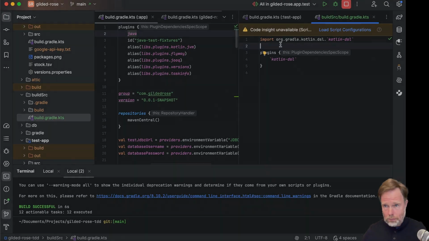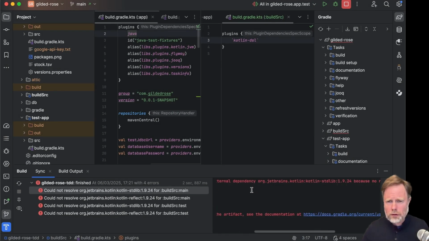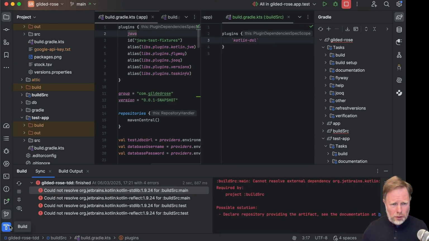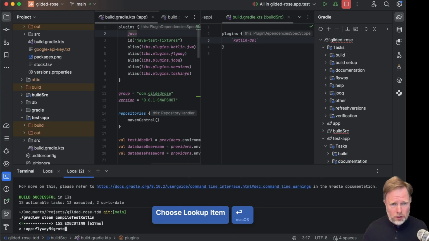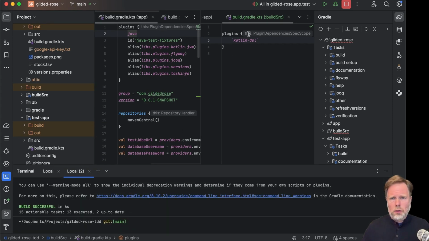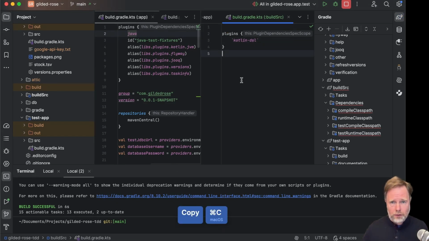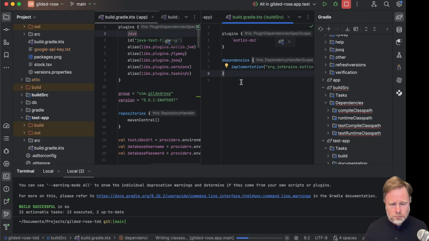Okay, that seems happy. Oh, but then something happened: cannot resolve internal dependency because no repositories are defined. That seems to be IntelliJ building, but Gradle is still happy, apparently. Okay, I don't know what's going on here at all. It's build source dependencies that has some problem, apparently. I wonder whether this is the place where I need the dependencies that I randomly found on the internet. That's those ones. Let's try that.